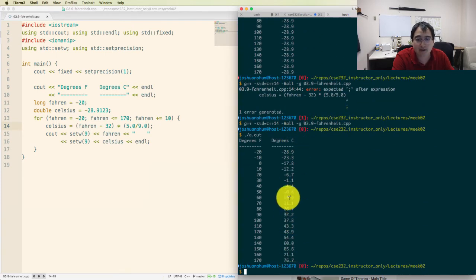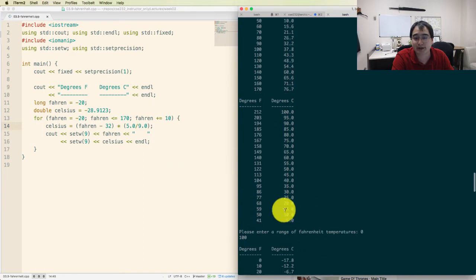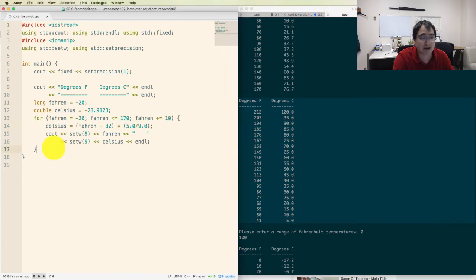Okay, so now that is actually our first output, right? We have a nice little for loop that outputs this. And now let's look at what our correct output should be. We also have another little table that we output here that goes, once again, degrees F, degrees C, but this time it goes from Celsius degrees of 100 to 5. Okay, so can we write that? Well, that's not too hard to do since we already got this working here.